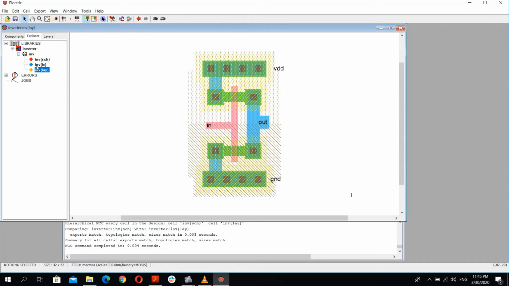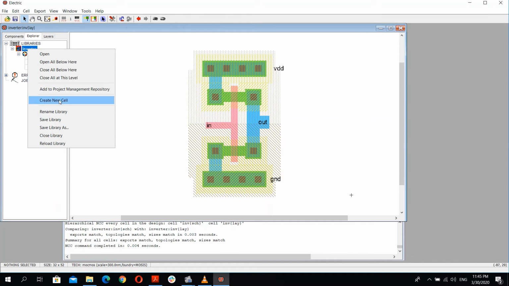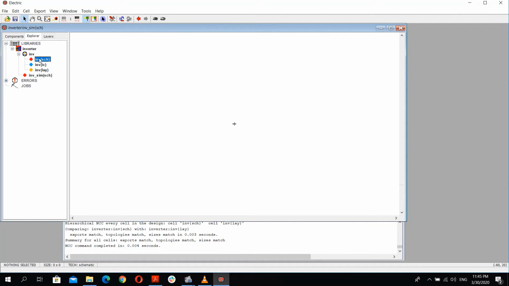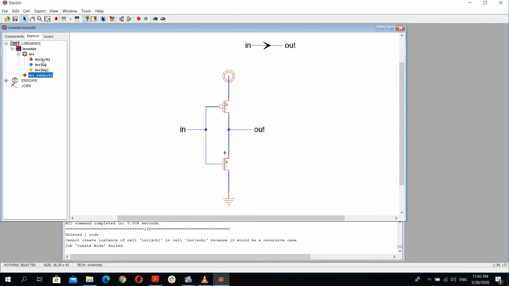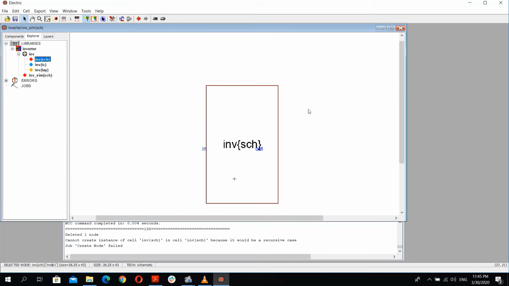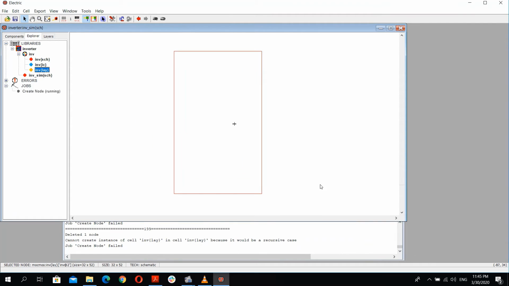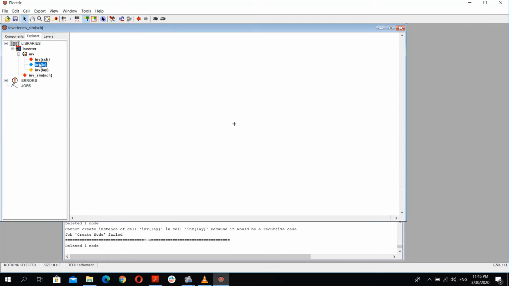Now we have created our schematic and layout. Let's make a simulation. We'll just go here and create cell, new cell. It's a schematic cell, and name it msim or something. So okay, and in msim here, we will drag our icon and put it here. We can drag the schematic itself, but as you can see, it's not that beautiful, so we could use the icon, and also you could drag the layout and simulate the layout itself. Let's now take an example and simulate the icon, which is technically simulating the schematic.